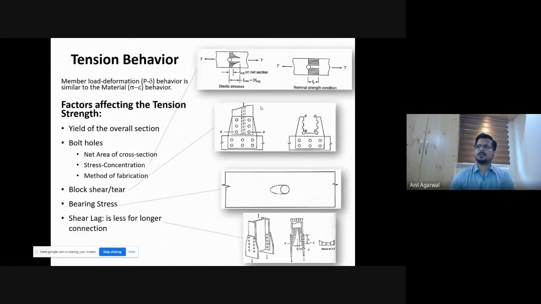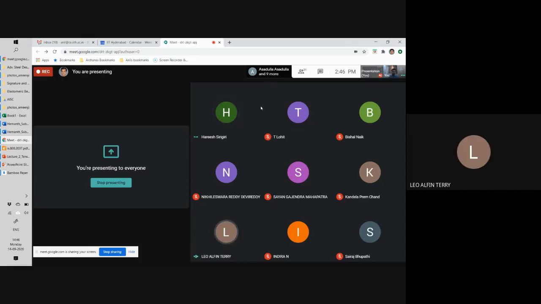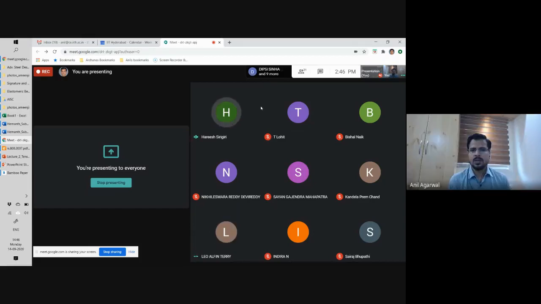The other consideration for designing any structural system or structural member is the strength limit state. I have not explained this so far, but can somebody tell me quickly what you understand by strength limit state and serviceability limit state? Since you have taken this course as an undergraduate, you should have some understanding of this. Lohit, maybe somebody else can be given a chance. I know that you might probably know the answer, but let somebody else try. Strength criteria mainly considers only the resistance values, sir.